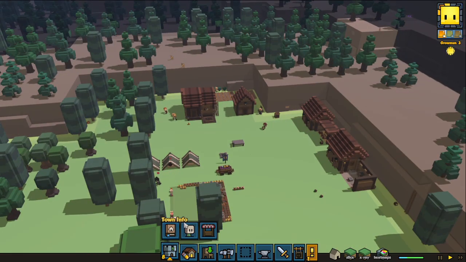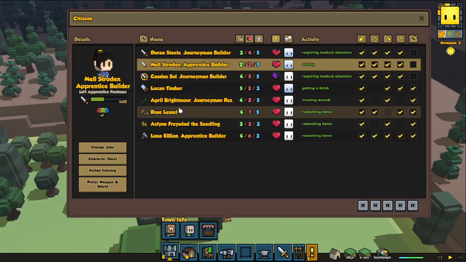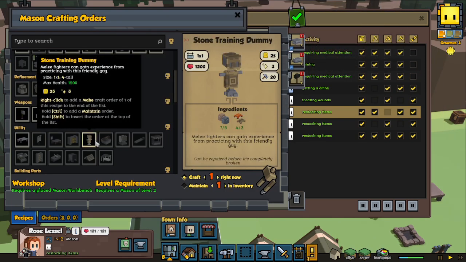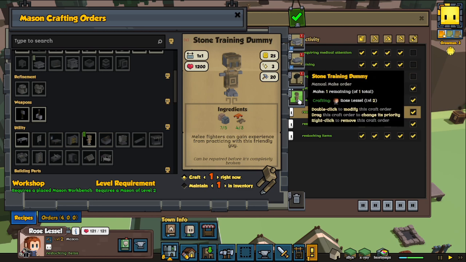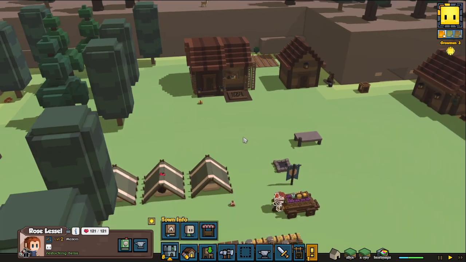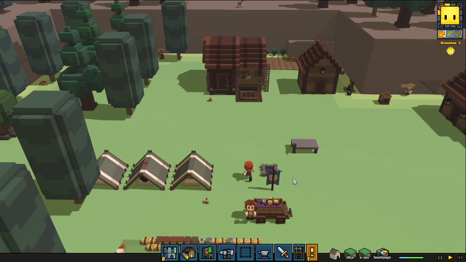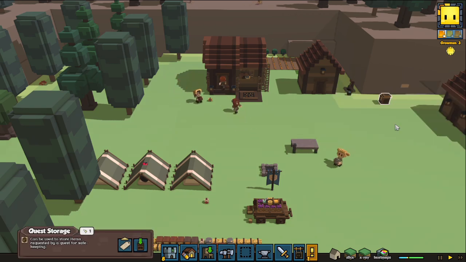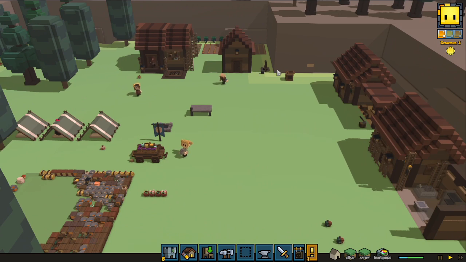Mason, how close are you to level 3? About halfway. Okay. Ooh, but that's good. Yeah, let's make a stone training dummy. That'll be very, very useful, because it means that our footmen and our lord can level up to level 3 without actually being in fights. They can just go and train. We've got this mission done, which means we can use clay to do 2 water wells.